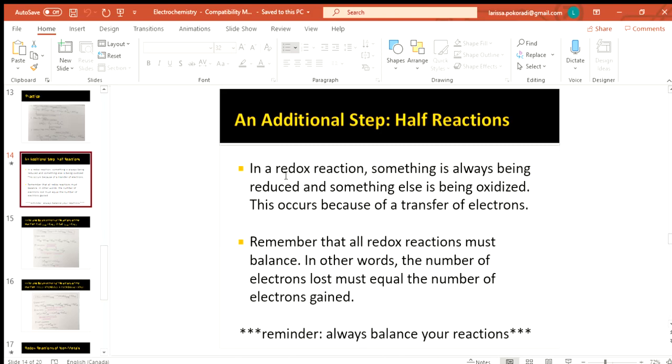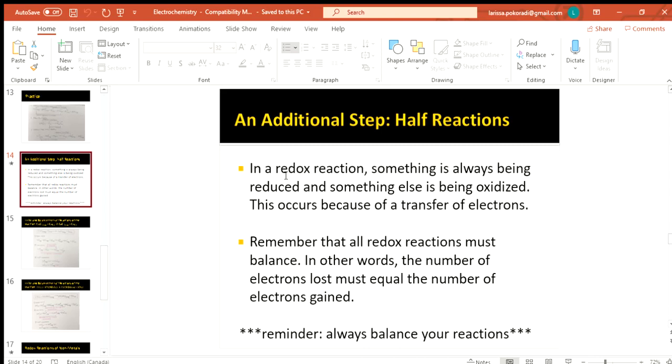So we've definitely focused on that one half is always going to be reduced and the other half is going to be oxidized, but we haven't quite looked at the electrons specifically and how many electrons will be transferring. So that's what we're going to look at in half reactions. So yes, we've got a balance so far by looking at gain versus loss always in redox reactions, but we always want to make sure we have an equal number of electrons being lost as we have being gained. So that's what we see in our half reactions. So it's just a little extra step onto what we've already been doing.